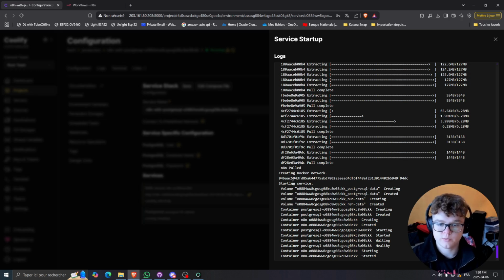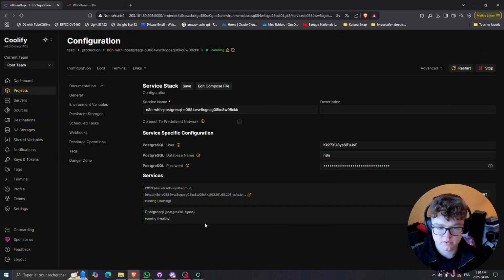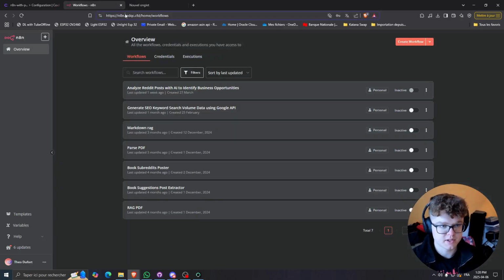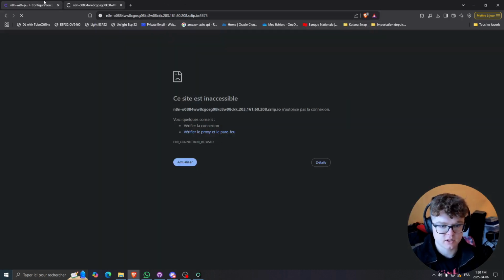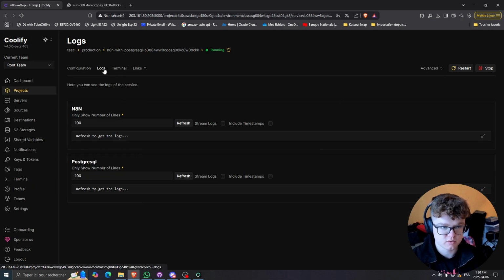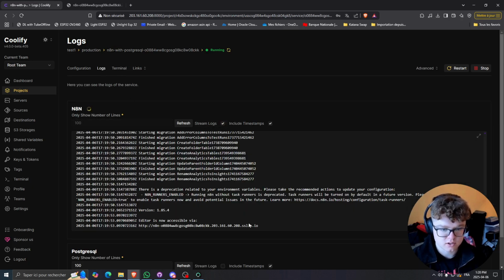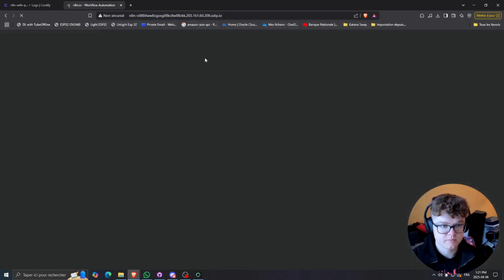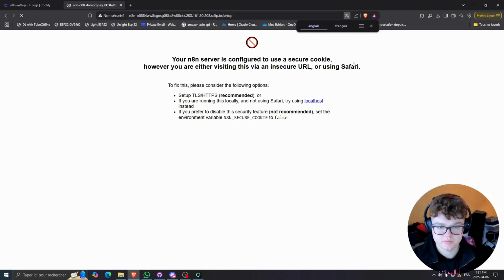Okay, so as you can see, we got a message starting service and all our containers are started, volumes created. If we go look right here, we can see that we've still got the main N8N container starting, but our Postgres database is started. If we go right here and try to access it in our URL, let me replace this URL. We're going to arrive at the web interface. We're just going to check the logs of this actual container. If we go to logs and refresh logs, editor is now accessible right here. So if I go there instead, if you remove the port, you're going to see it.